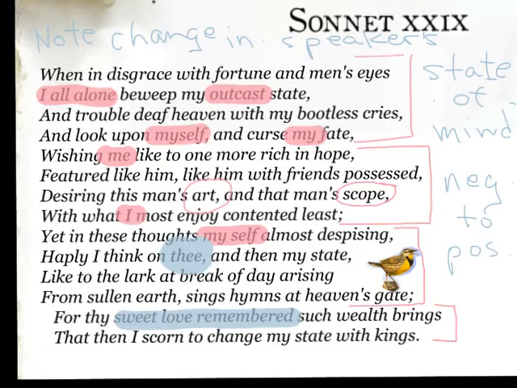So now we have two stanzas, and in both stanzas, the tone, the mood, we feel his despair. We feel his pain. We feel his agony. And we start to move into the third stanza, the move, the flow. And then he goes on, yet in these thoughts myself almost despising. Oh dear. When you feel your negativity and then you go that one step further and you feel even worse because you know you're being a bit of a whiner, maybe. And maybe it's justified, maybe it isn't. But this whole cycle is feeding on itself. It's the cycle of despair.